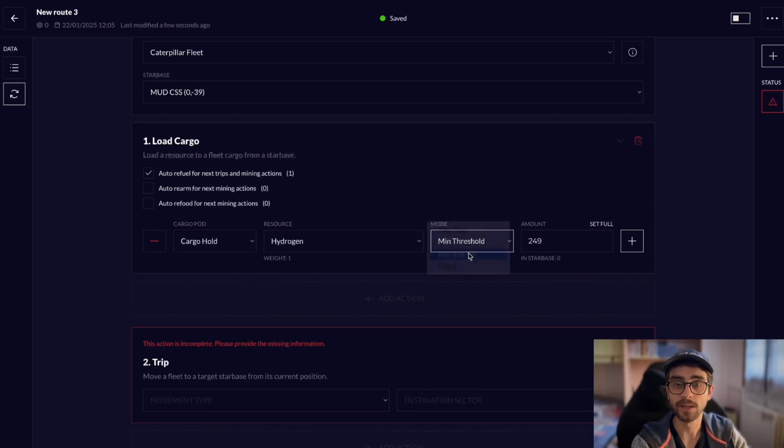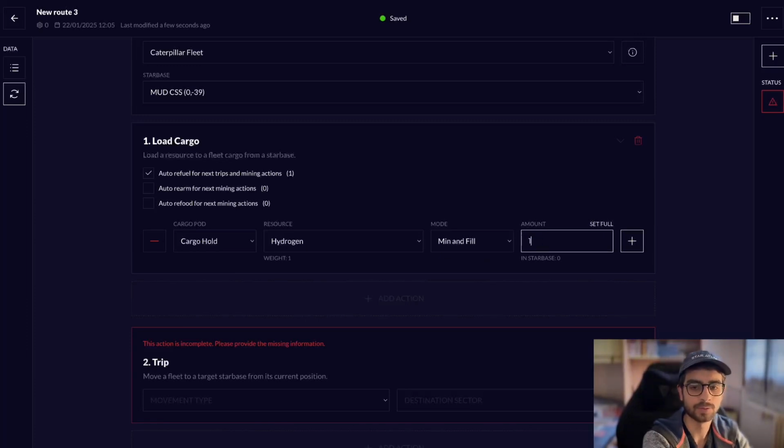Then we have min and fill. Min and fill is an interesting option for some cases, because if for example you set the amount to 100, when Atom starts, it will check that in the starbase there are at least 100 units of hydrogen, and after that Atom will try to load at least the 100 hydrogen into the cargo, but it also tries to fill the cargo as much as possible.